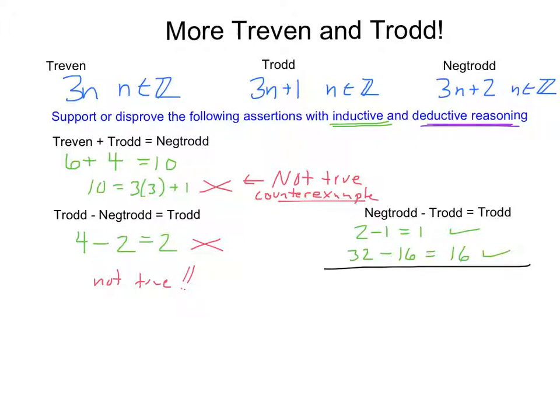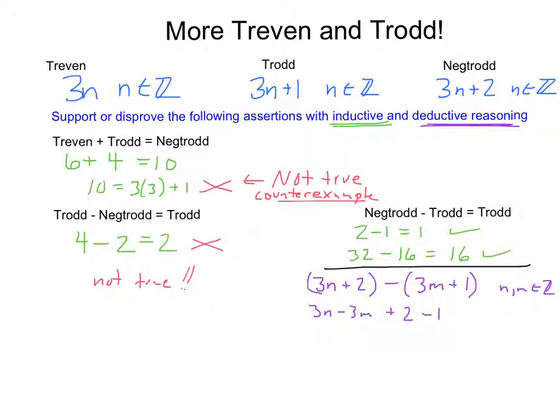So I'm going to need to jot down a generic neg trodd minus a generic trodd. Okay, mention what n and m are parts of. Put them in parentheses too, so we're subtracting this whole thing here. That's important. Elements of the integers, and now start gathering similar objects. So I'll move those together. And plus 2 minus 1. Oh, this is pretty nice.